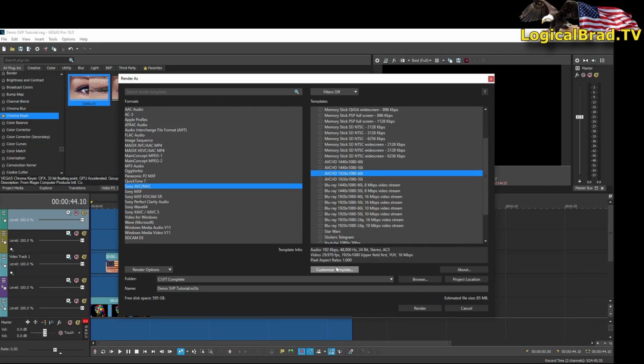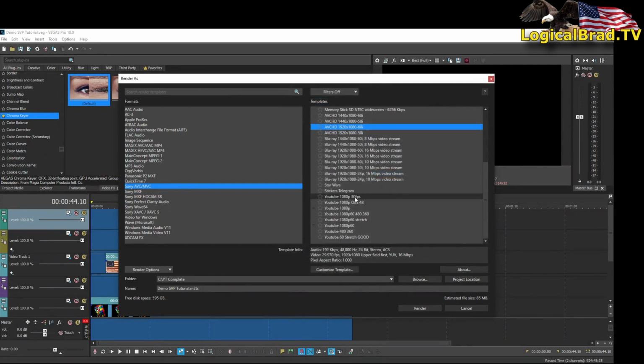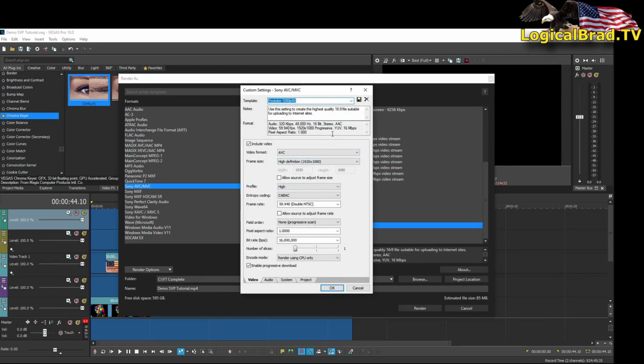You're going to click that and you're going to go to Customize Template. Once you have that open, you're going to follow this. You're going to name your template. Just name it something that you know. And then when you're done, you're going to save it. You're going to video format, AVC, high def, 1920 by 1080. Okay, profile high, CABAC. You're going to just copy these. This is the 60. The frame rate has to match what you made in your settings or else it's going to throw stuff off. Okay, that's why usually I make also a 30 frame one and a 25 frame one.